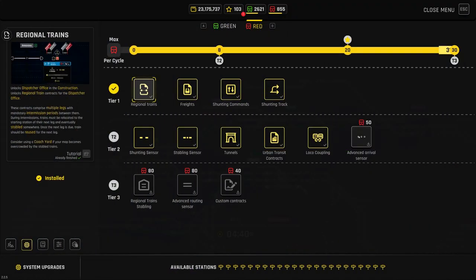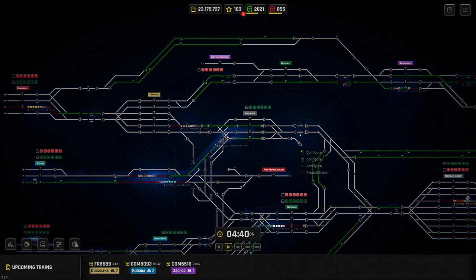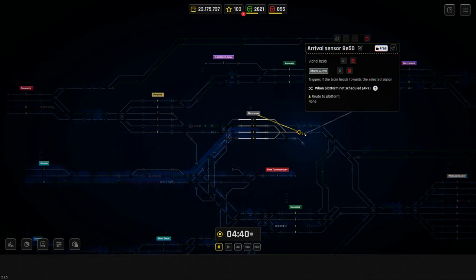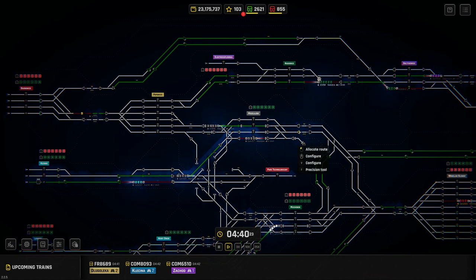So we're going to look at the advanced arrival sensor. The advanced arrival sensor gives you extra functionality on the standard arrival sensor. You've used this before. It's quite straightforward to set up by default. You click the sensor, the signal, and the station. And then it basically just does what it does as the train approaches. If it is scheduled to call at a platform on the station that it is linked to, then that arrival sensor, through the signal you select, will send the train into the relevant platform.